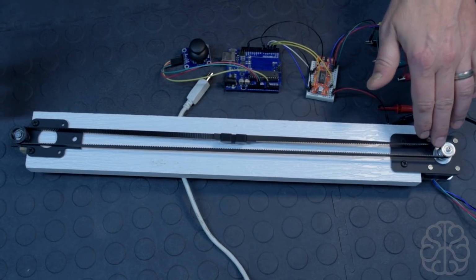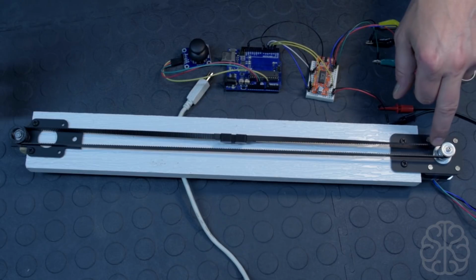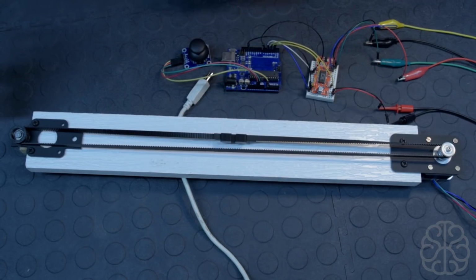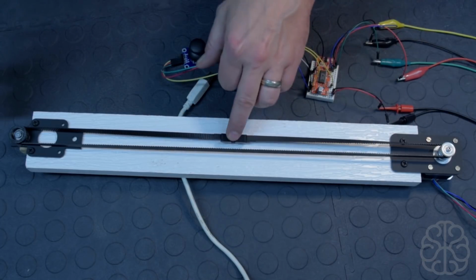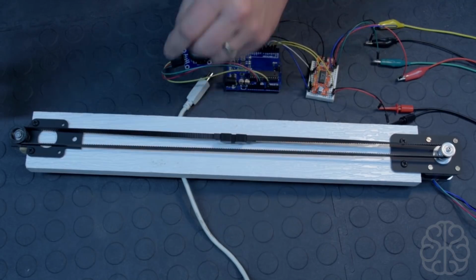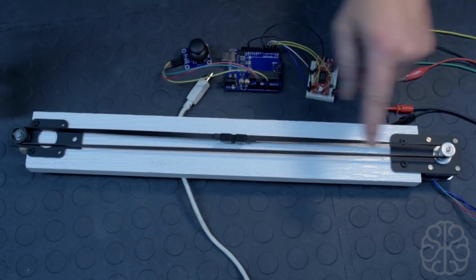So we calculated that for the distance of the belt, and we ended up with 2050 steps to do one full length of this belt. We divided that by 2, and that gave us 1025 to sit in the middle. By knowing these numbers, now we can know where the clip will sit in relation to the position. So when the joystick is resting at the middle, it'll be at the middle at 1025. And as I move my joystick, it's going to increase or decrease the number of steps until it gets to 0 or 2050.